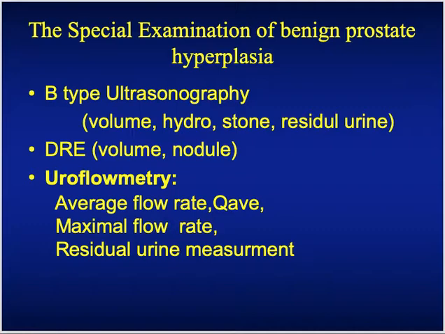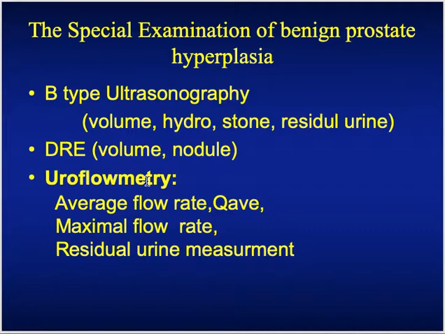So one thing which can be done very quickly, as an office test, is a urinary dipstick. You can simply rule out whether the patient has any UTI or not. Now, we do something called urine flow studies, or uroflowmetry. Again, you can Google it or YouTube it, and you can find how they do this test.